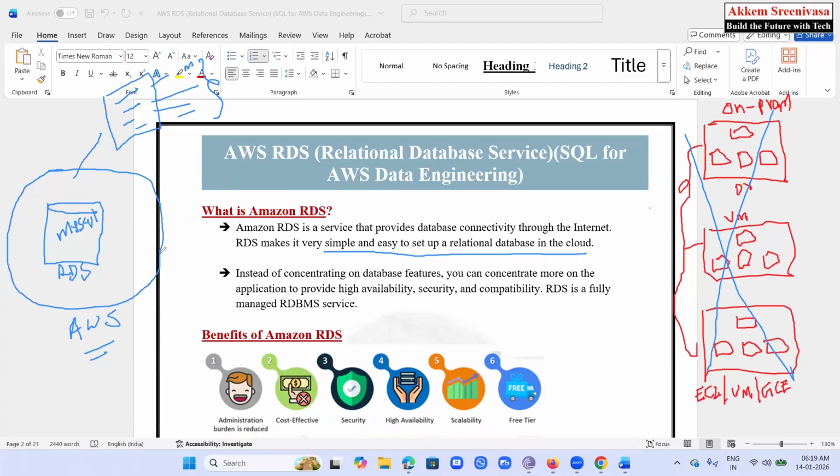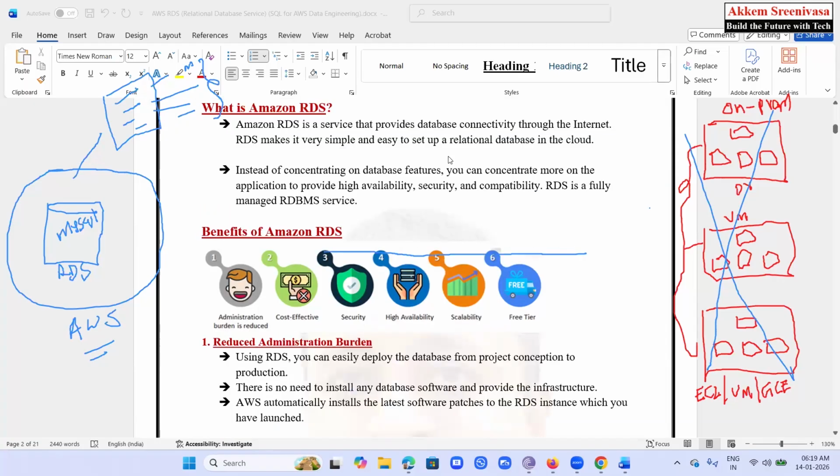Okay, so let's see the benefits. First benefit, administration burden is reduced. You no need to install, configure. You no need to take EC2 machines or Azure VMs or GCP compute engines.